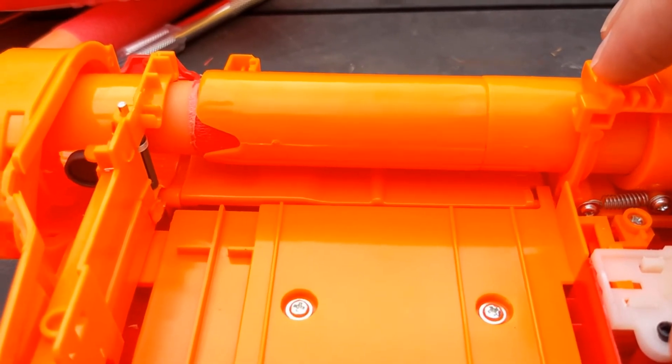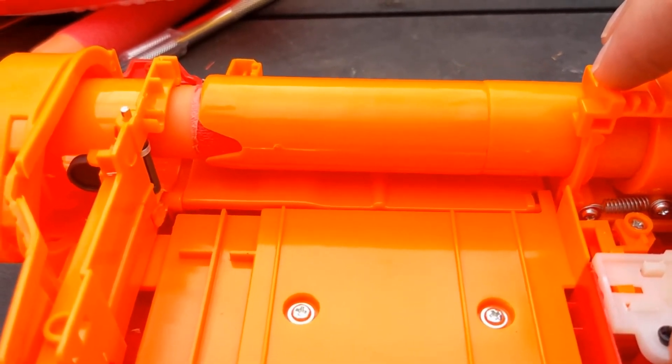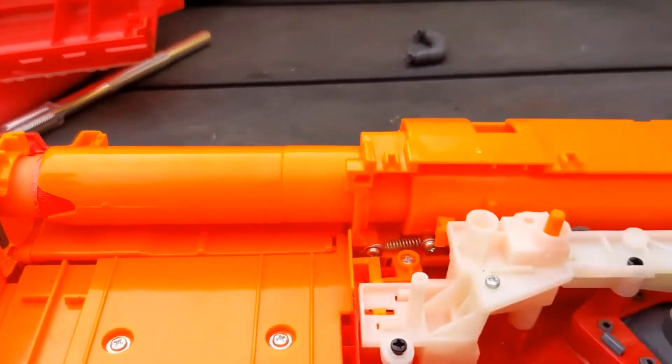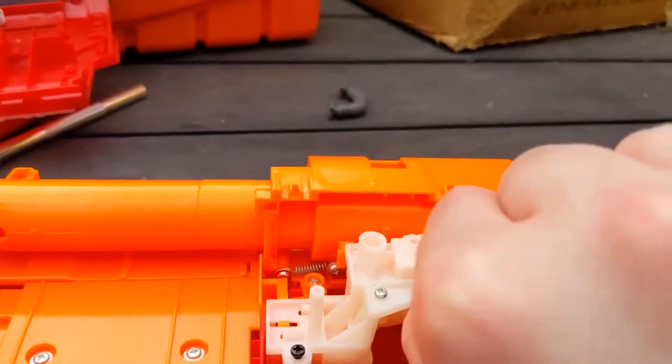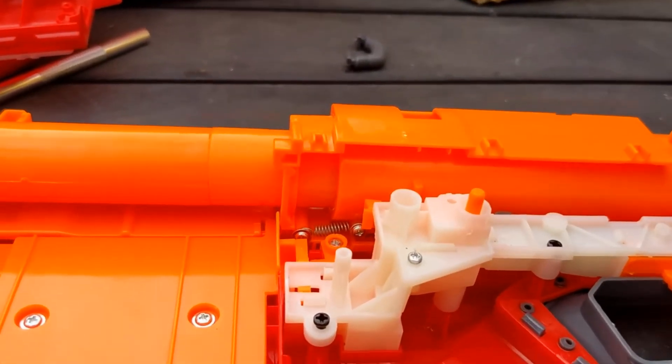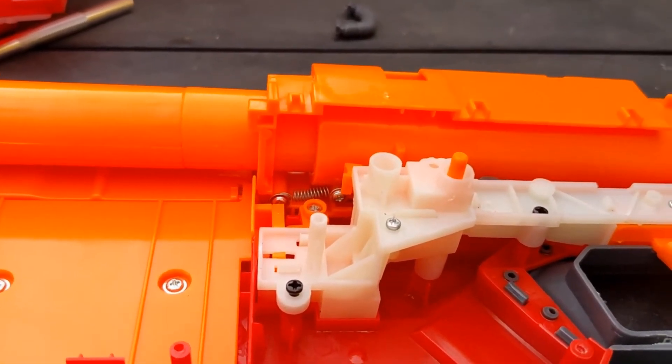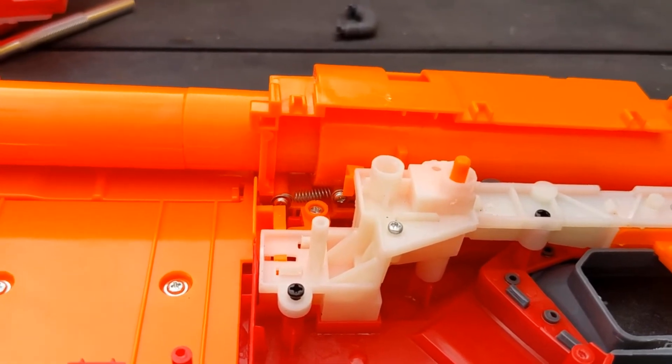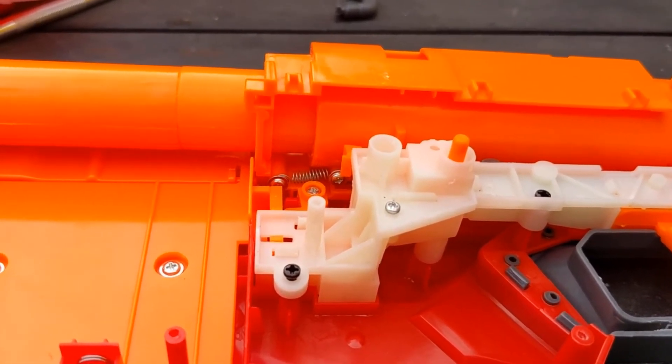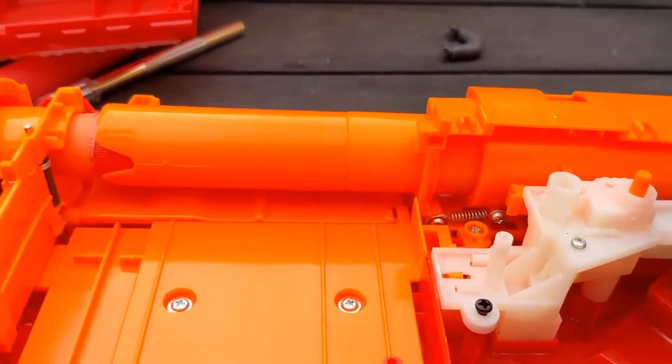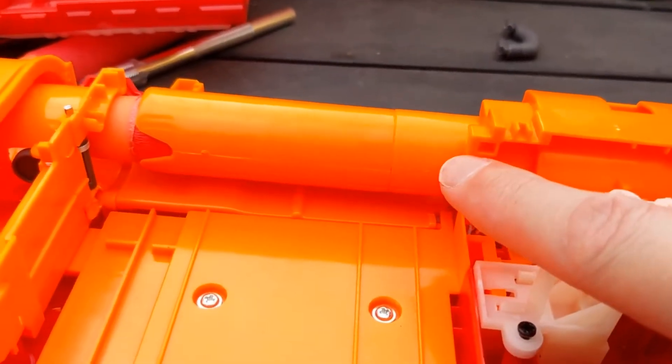And in fact, we did get one. The problem is that we don't need one. It's actually damaging to the components of the gun because it's forcing all the air that's supposed to be going that way back into the system, which is trying to, at the same time, push it out. So you have equal forces, basically, fighting with each other, which is just going to tear things up inside the gun. Then it comes out and rattles around inside the blaster. I am going to remove the air restrictor.